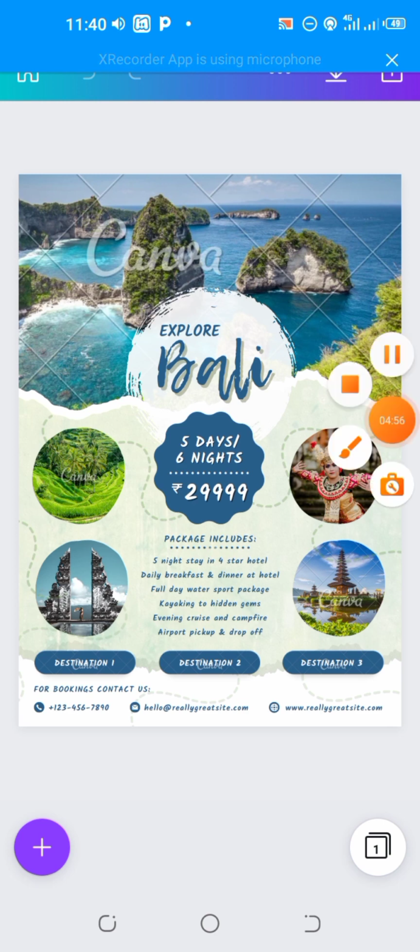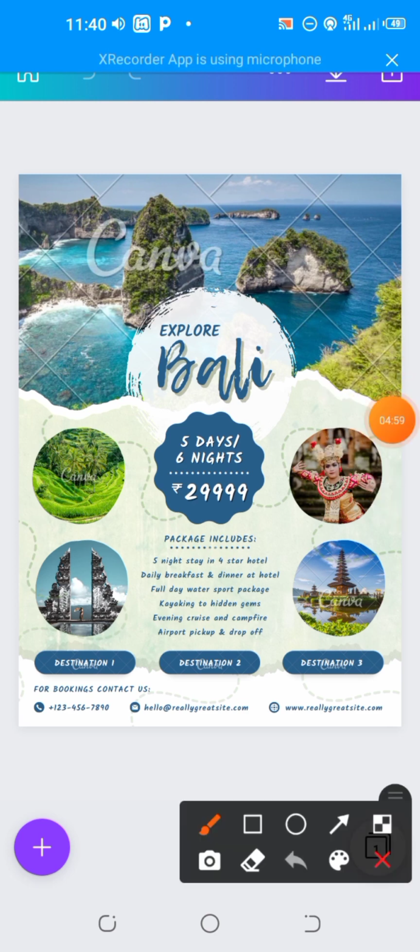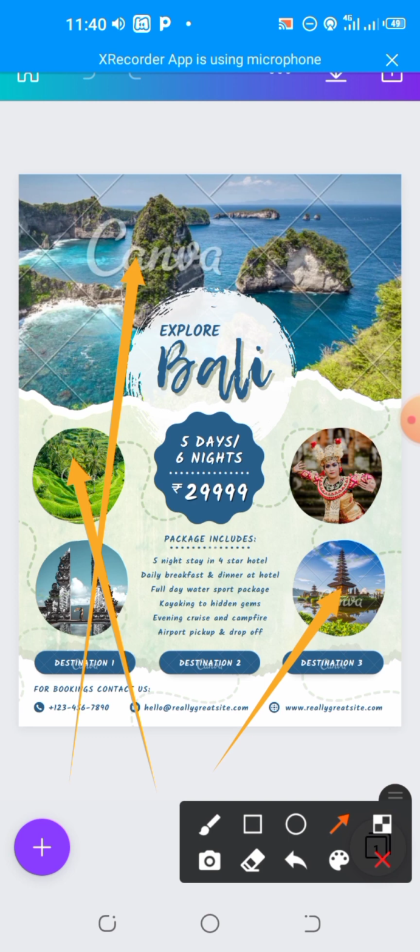I want you to note that across these designs, you could find some watermarked items. You see Canva, that's a watermarked image. This is a watermarked image. This is a watermarked image. This button has a watermarked background, and this as well as this. They all have watermarked backgrounds. For Canva, every item that is watermarked is completely unusable for someone on a free account.